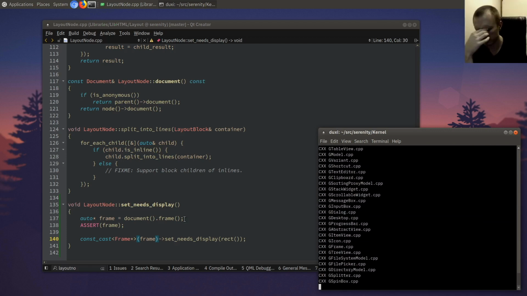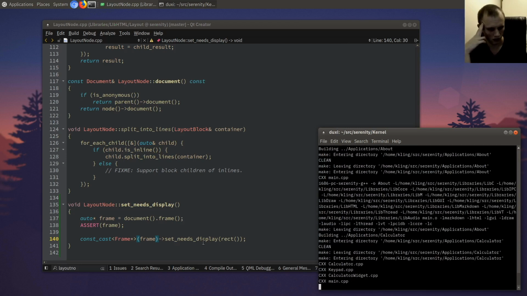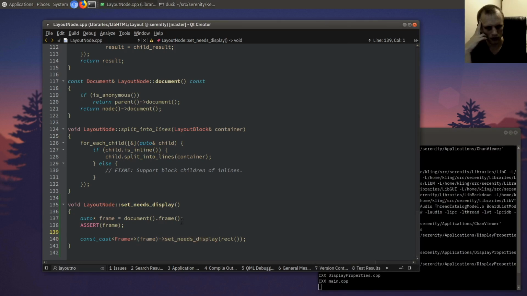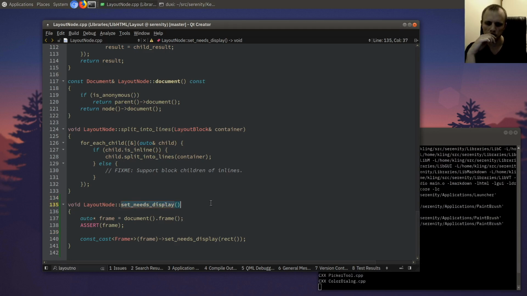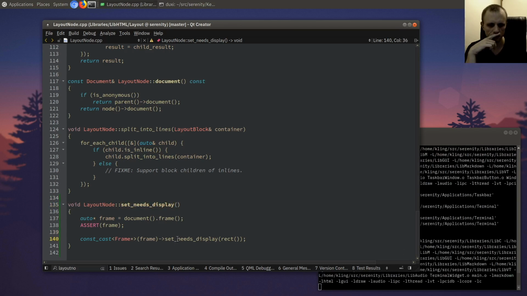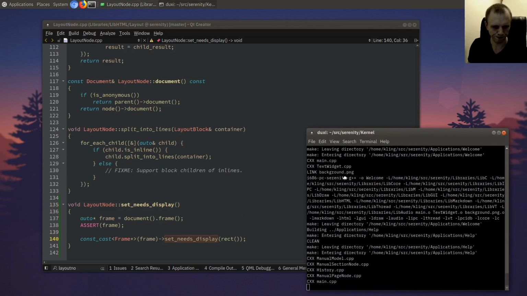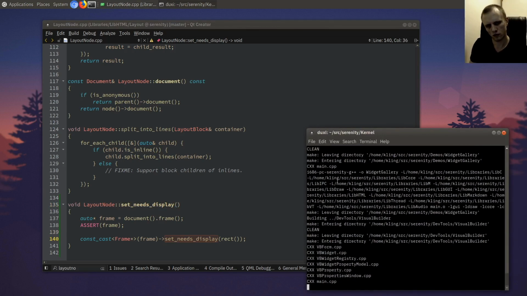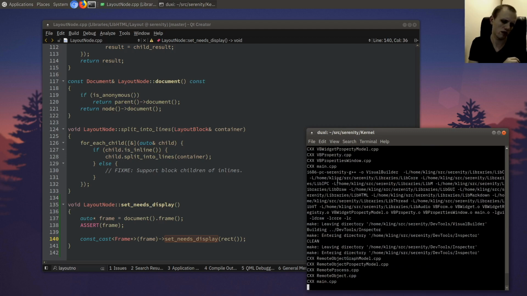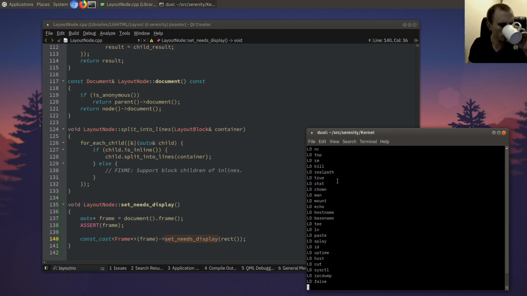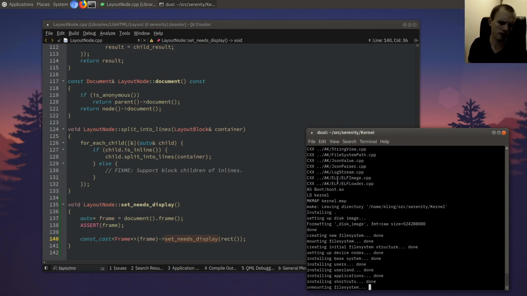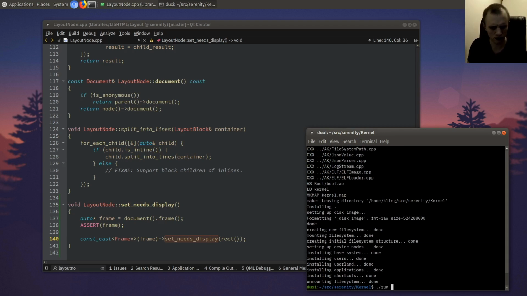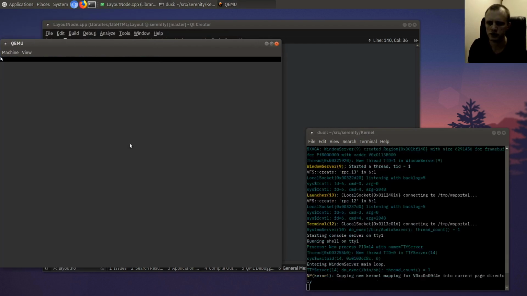Maybe I feel like the frame tree should be non-const from the layout tree's perspective, because at the very least for set needs display to be able to work, unless we make it const in the frame. I'm not sure yet. We'll see. Other than that particular thing, maybe there's nothing else that a layout tree needs to mutate about the frame tree.